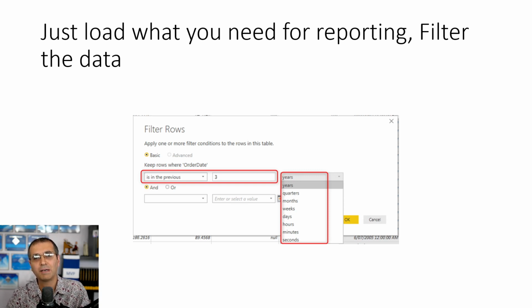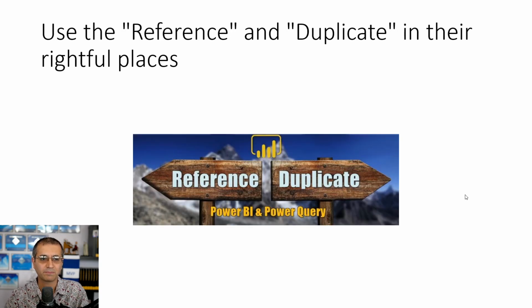And it is also about the data in the table. Let's say you have a table with 20 years of sales transactions, but you just want to analyze the last 3 years of data. So just import that last 3 years of data. In Power Query, you can filter the data, or in the SQL statement that you are getting data from the source. In any method that you are getting the data from the source, filter the data based on anything that you require, and just bring the data that you need. That would save a lot of space in Power BI. Saving space, saving memory would mean better performance, of course.